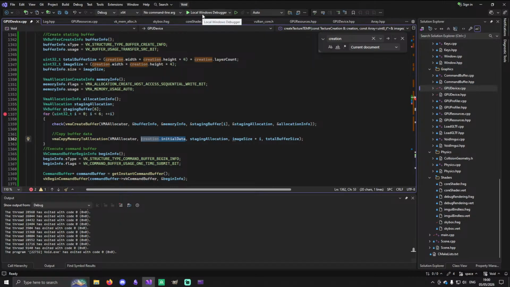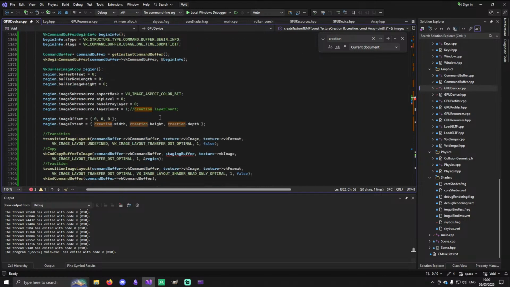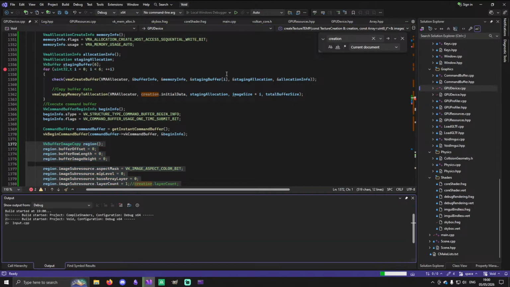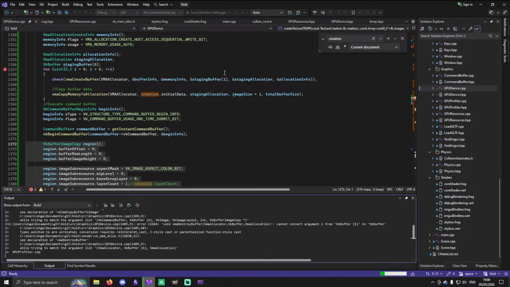VK. Okay, so that's the image copy command. Got ya. Thank you. Thanks, Ratchet. I will. That is later on. That is down here. At the moment, I'm just making the staging buffers and getting the memory into the staging buffers. But that's going to be super useful in a minute. Assuming this works. Okay. Yeah. Thanks for the help again.